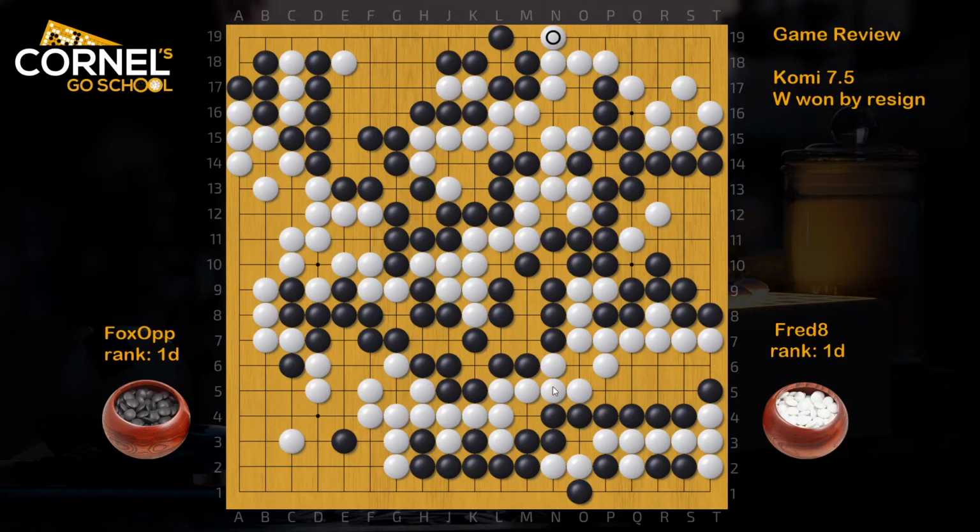Hello, we have a pretty impressive game played on one down level on Foxxy server where white won by resignation, mainly because of killing the bottom dragon. Now what happened here, in the beginning white got a pretty good start, and then black was setting up a Moyo on the right side.